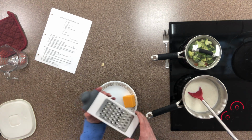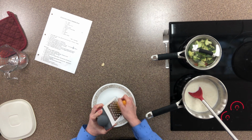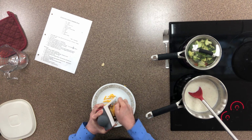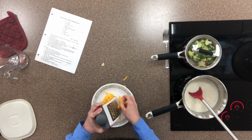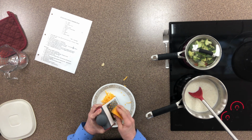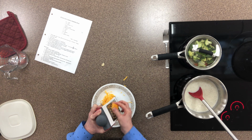All right, so back to the grater. We're gonna do the big grate. And you remember that this is also a form of a knife, so you wanna be careful. You do not want to cut your fingertips with that grater. Grate any excess, and get that all the way down.